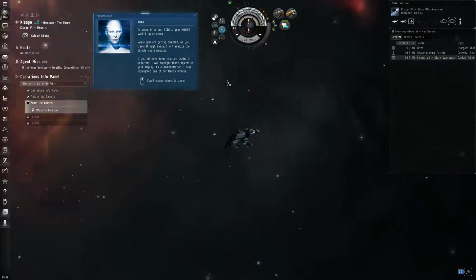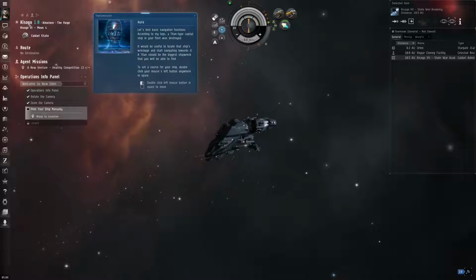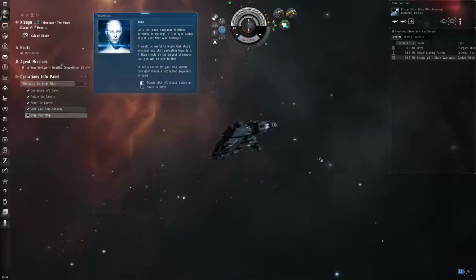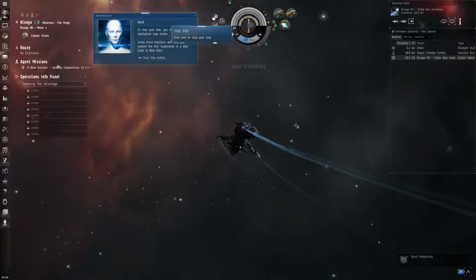To zoom in or out, scroll your mouse wheel up or down. Let's test basic navigation function. To stop your ship, you should click the highlighted stop.